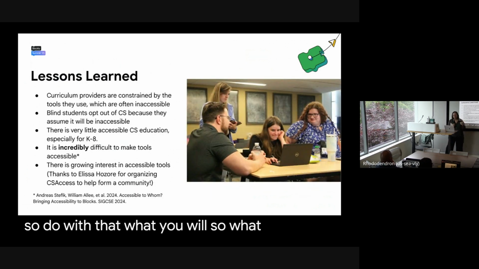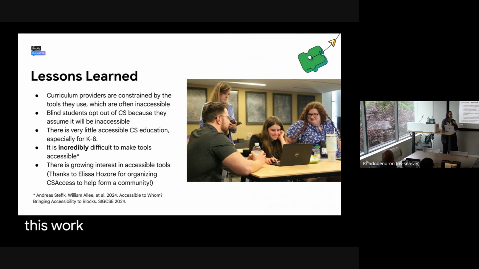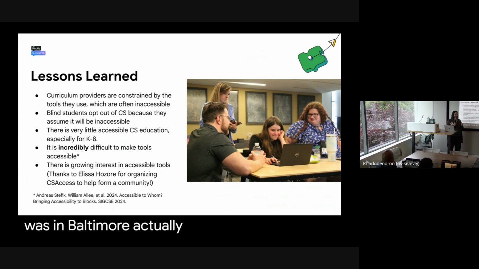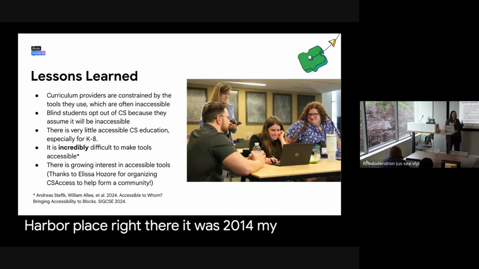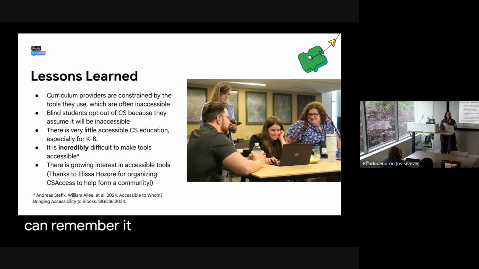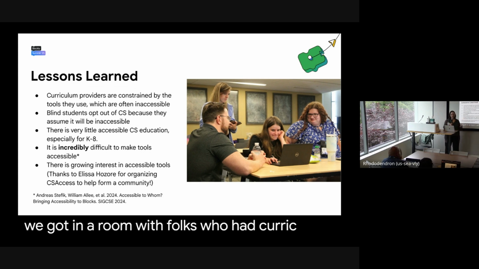So what are some of the things that we've learned in doing this work? One of the first meetings we had was in Baltimore, actually, at the Renaissance Harbor Place right there. It was 2014. My 9-month-old was with me because I'm from Maryland. My parents were babysitting. So I can remember it clearly. And it was the first time we got in a room with folks who had curriculum and had tools.